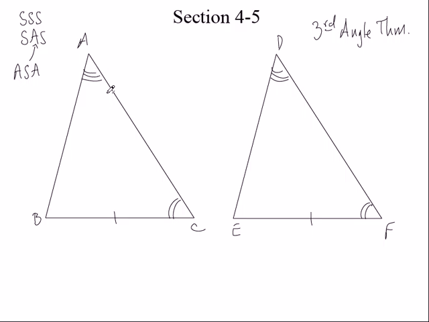You're like, well, how do you know that it's angle, angle, side? Well, because if I know these two angles are equal, what must be true about this one and this one? They got to be equal. So now, why are the triangles congruent? Angle, side, angle. But I don't have to go that route. All I need to know is that I have two angles and a non-included side. If I've got that information, then I can say the triangles are congruent.